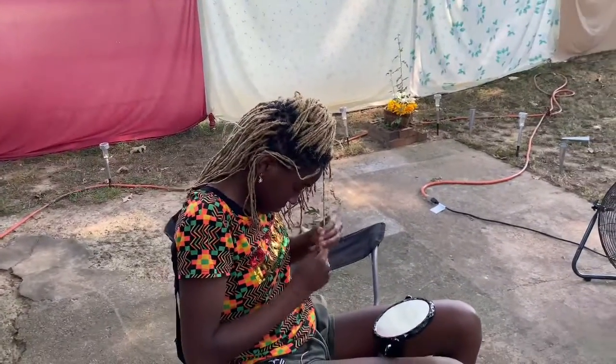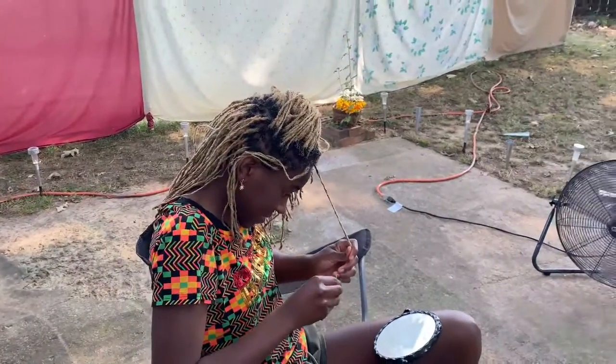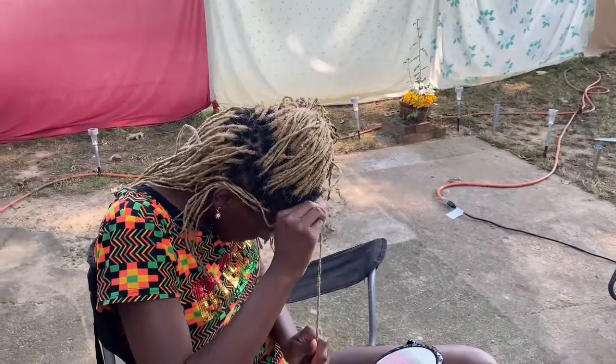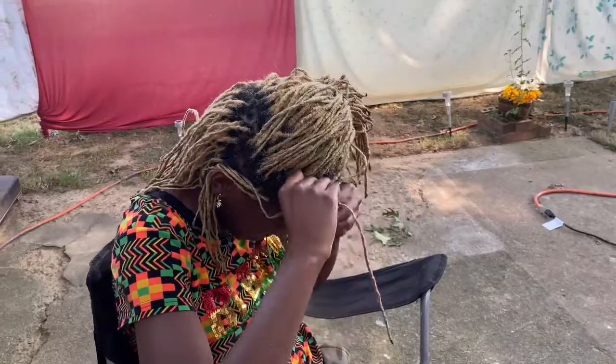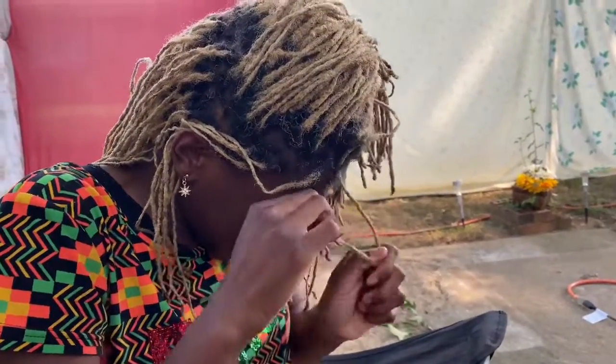Tell her she got to do? Huh? What you tell her she got to do? She has to separate each dread and make sure only the hair that goes with that dread goes in that dread. She has to make sure everything is in.